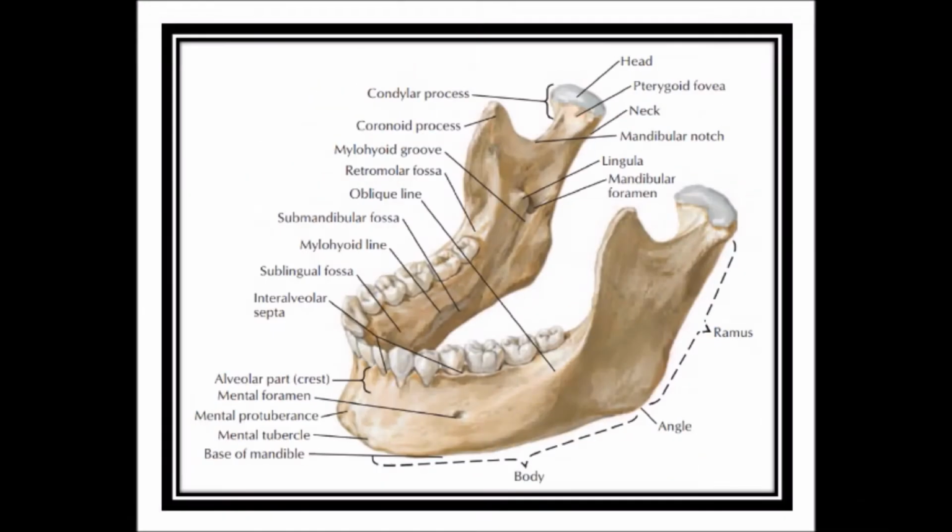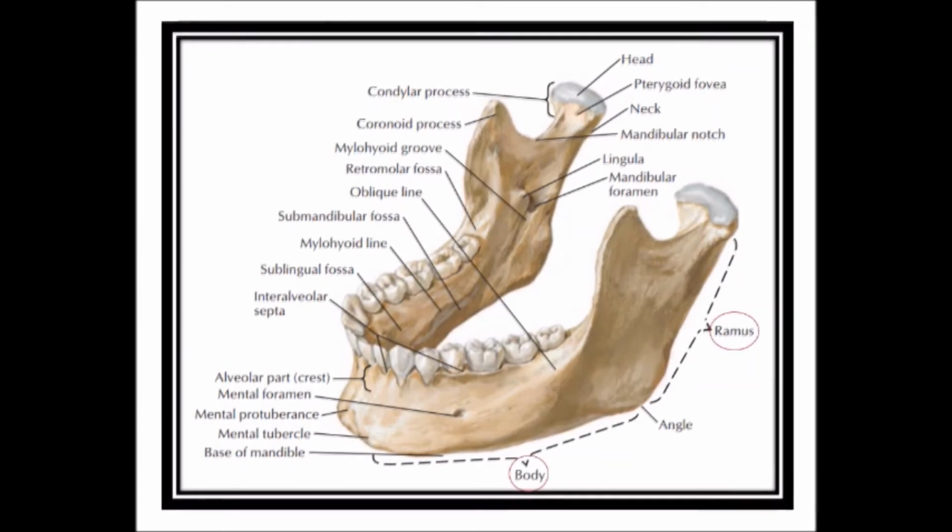The first of these features is the body, with its alveolar processes for the teeth of the lower jaw. From there, also take note of the ramus. The ramus consists of the condylar process with a head, neck, and coronoid process. We've previously mentioned the mental foramen. This is also something you want to be taking note of. From there, have a look at the mandibular notch and angle.